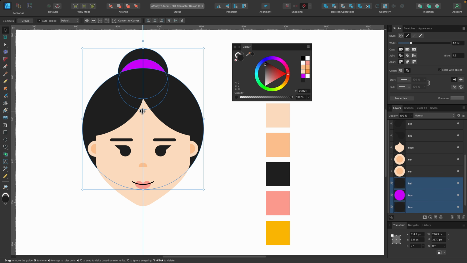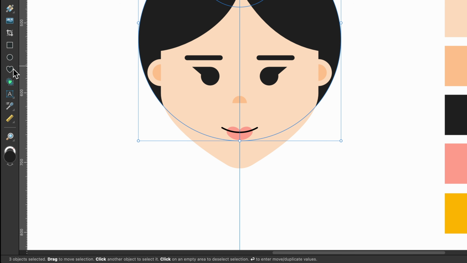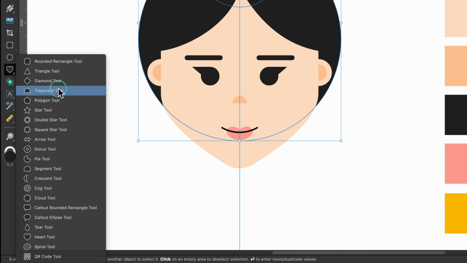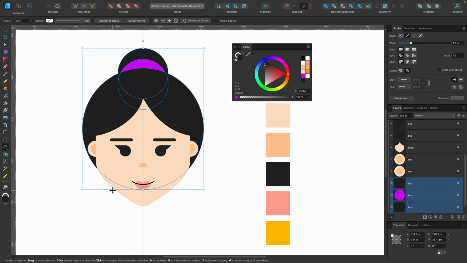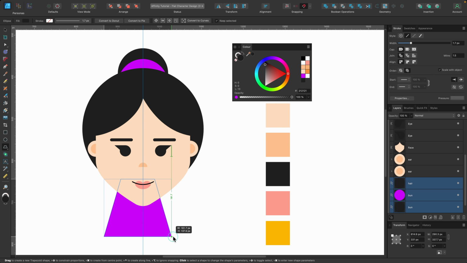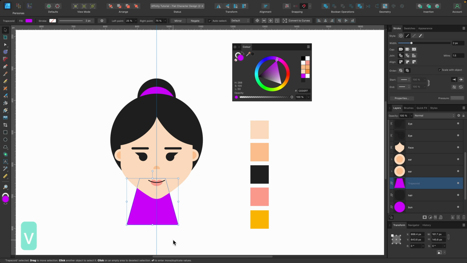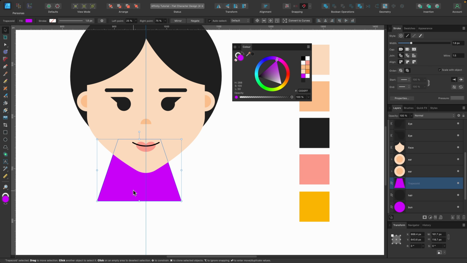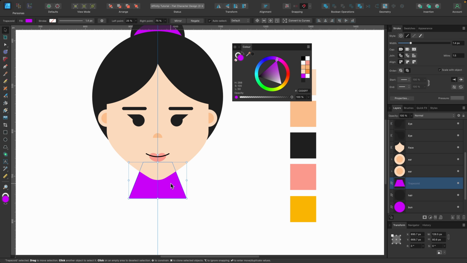What I'm going to do is create a neck. So we're going to head on over to that lower shape over there again, long press on it, and we'll go to the trapezoid tool. Select that and just click and drag out your shape, okay? Click on the move tool and try and position it to something that kind of looks a bit more normal. Okay, now I'm going to change the color of it so it matches the skin. So again, click, and in fact, I'll just sample from the face there and apply.